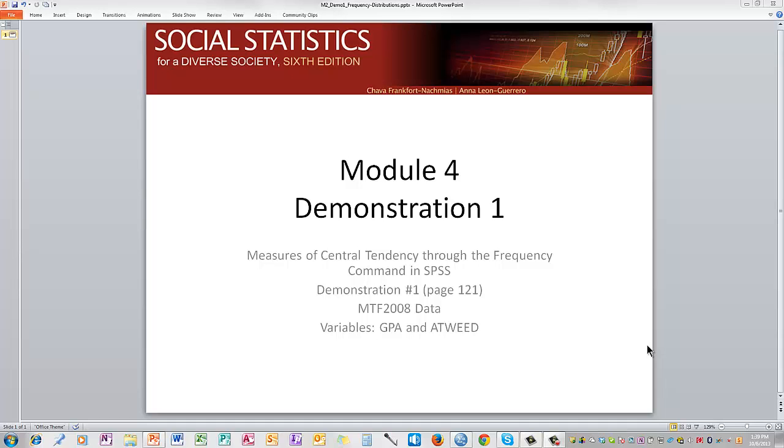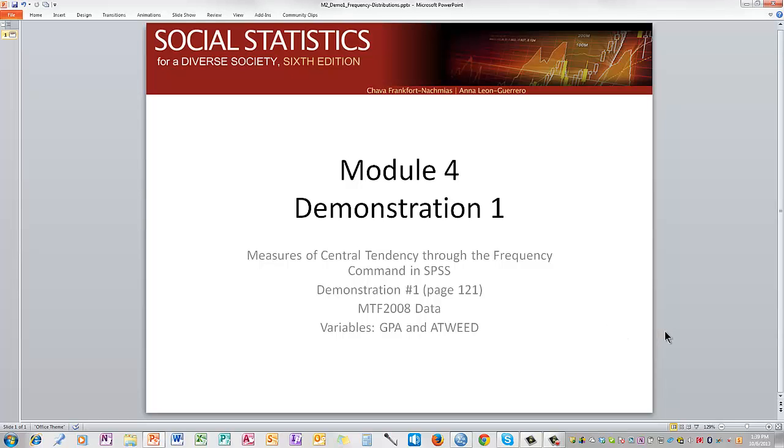The demonstration asks that we use the Monitoring the Futures data 2008 and obtain our measures of center for GPA as well as the variable at weed, attitudes towards marijuana. Okay, let's go ahead and get started.